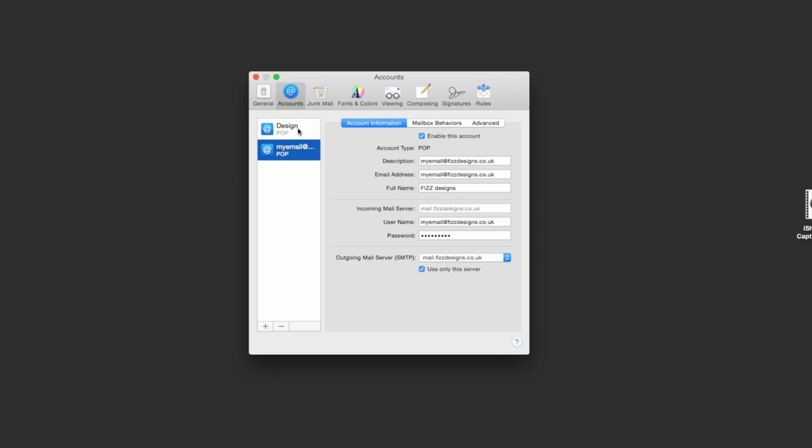Okay, so once it's done, you'll come in and you'll see a page something similar to this. This is one of our other emails, and this is the test email for this purpose. Description is just the description of this mailbox, so I'll just call it test. Email is the actual email address, and full name, for example on Outlook or Windows Mail, they may refer to as user information or your name. Here the Mac refers to it as full name, so they're quite similar.